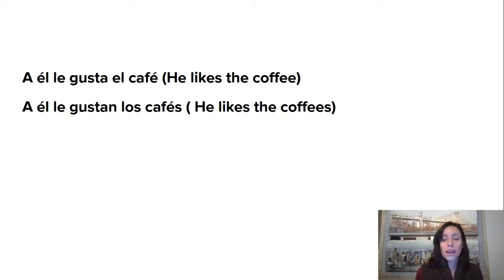And this is the way we use it in Spanish, adapting the verb gustar to the number of things that are liked, or the thing that is liked. If it's just one, gusta. If it's two or more than two, gustan. And this is all we need. We won't be using gustamos with that. It's not that common. Of course, those conjugations can be used as well, but in other circumstances.